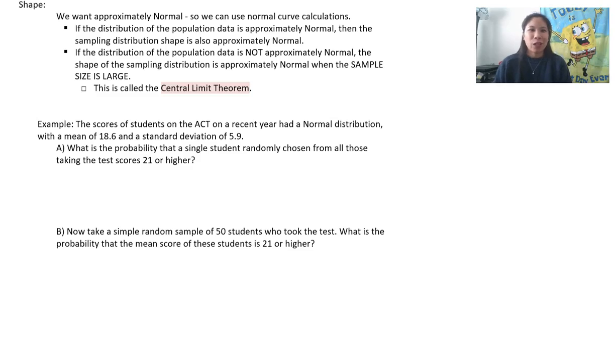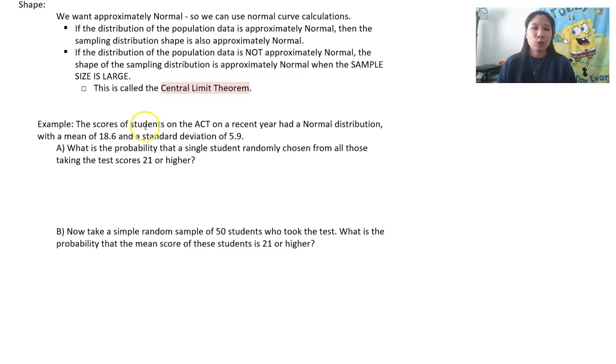All right, so in this example, I want to show you a difference in the type of questioning. That way you can see how to answer each type. Our process to calculate probabilities is going to be very similar to how we did normal probabilities to begin with.